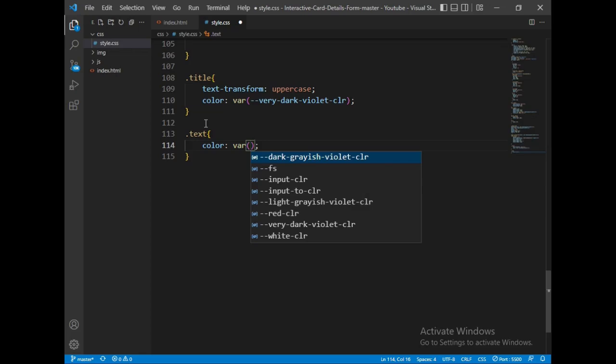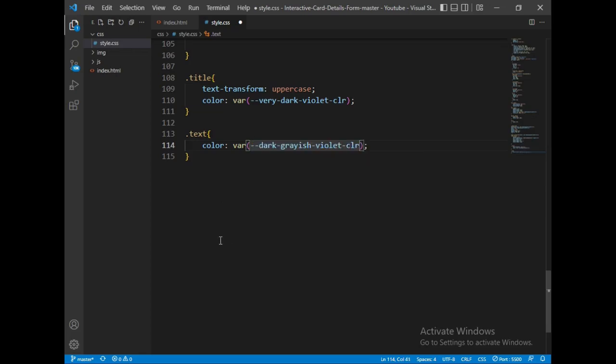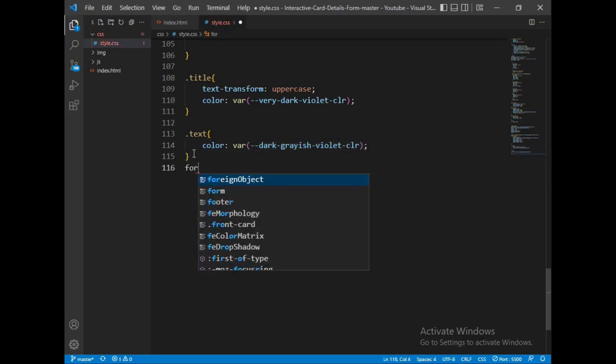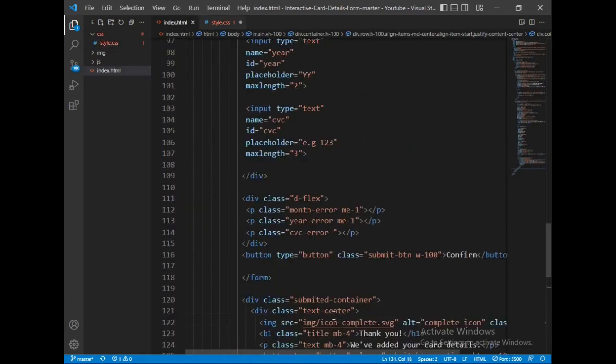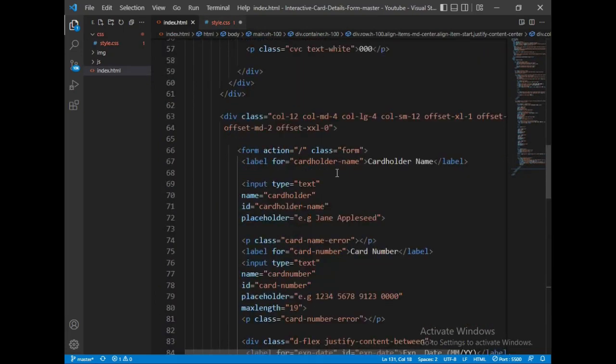Very dark grayish light. Now I'm going to style the form, but let's collect the class name for the form. This is the class name for the form that I'm going to style.